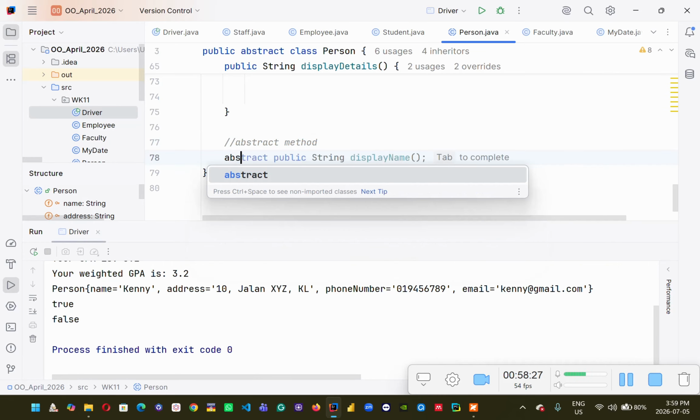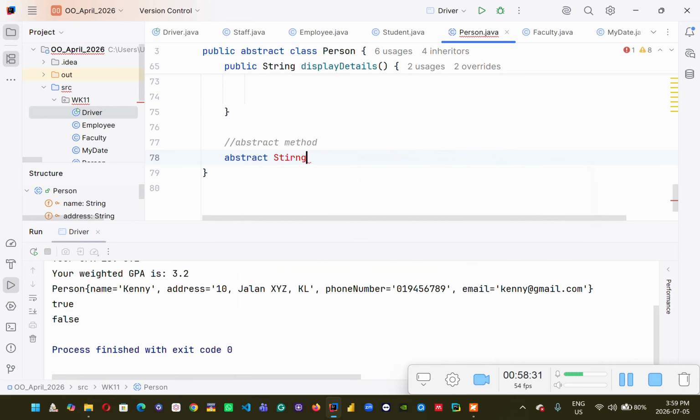I'm going to create an abstract method just like the string one last time, a simple one.